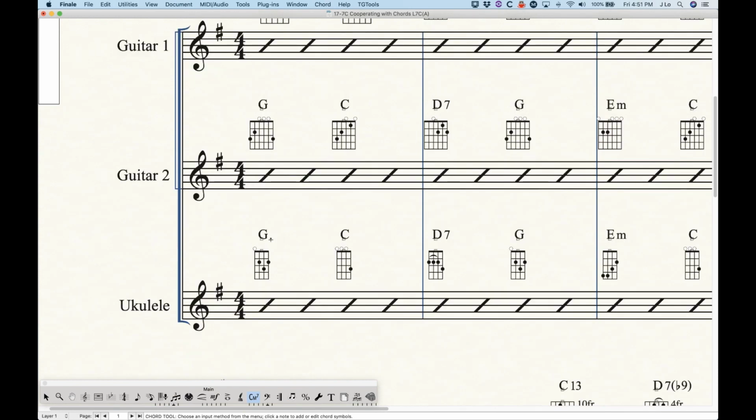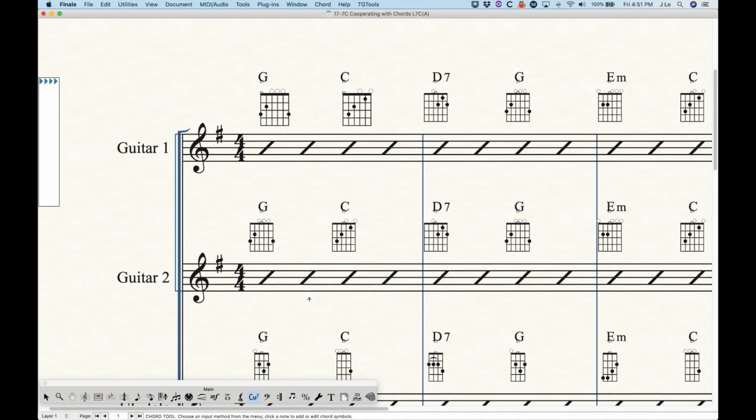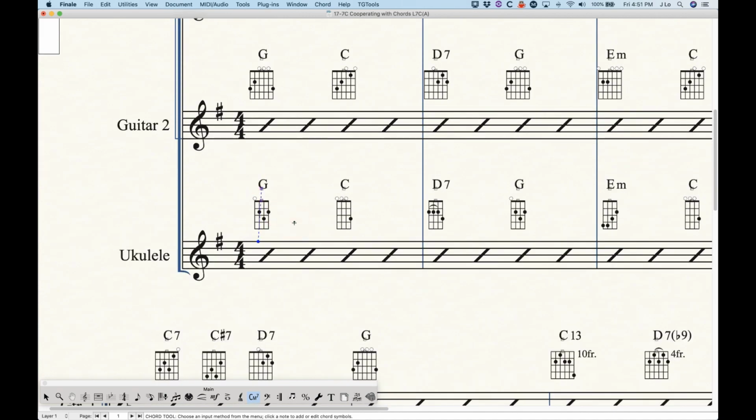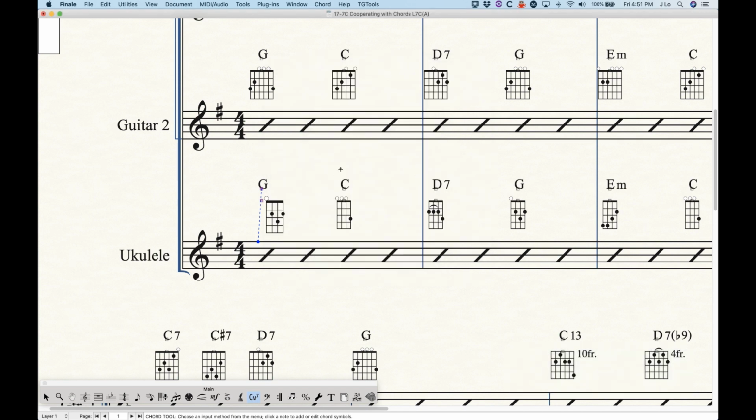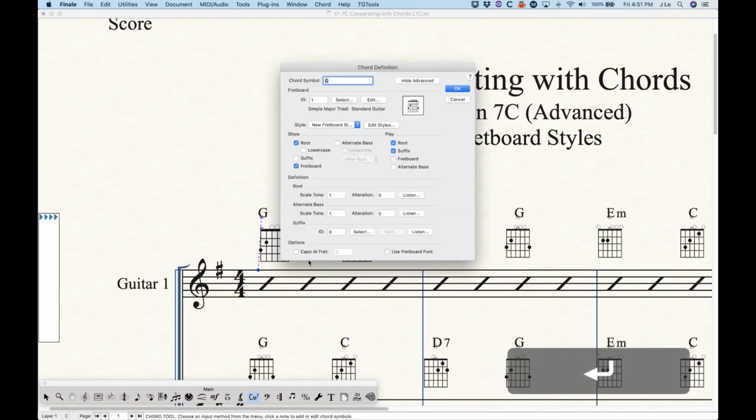The one oddity about this is that if you do this with a fretboard diagram that's not the full width, in this case, like if I were to change the style of this ukulele diagram to this new fretboard style, and remember this new fretboard style now has that handle offset to the left, you can see that the handle gets a little bit too far to the left, and the reason is because that offset is absolute, so it's picking the center point of this diagram and going that far to the left, which in the case of only a 4-string instrument is too far to the left, so it's not actually going to completely left justify it. So it just gets a little bit technical in that regard.